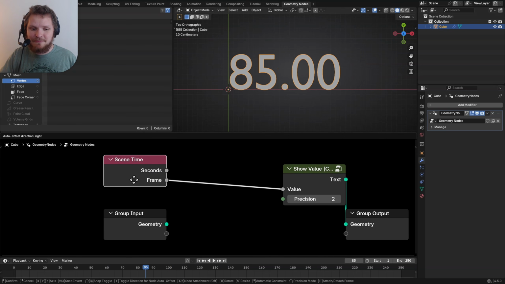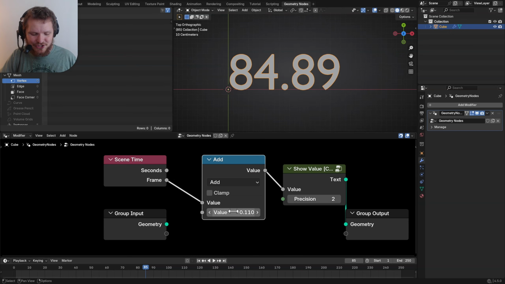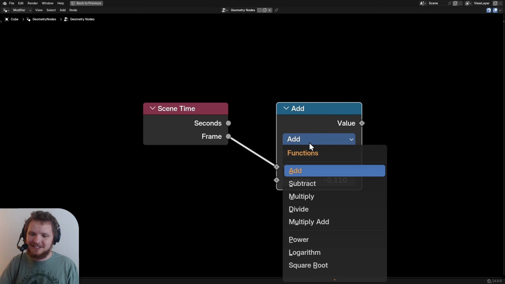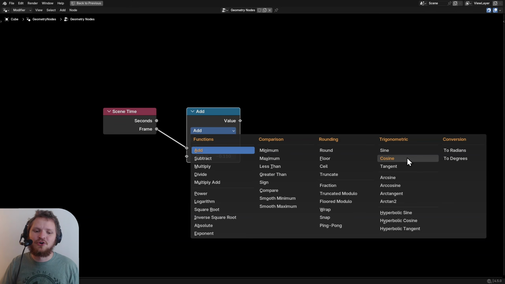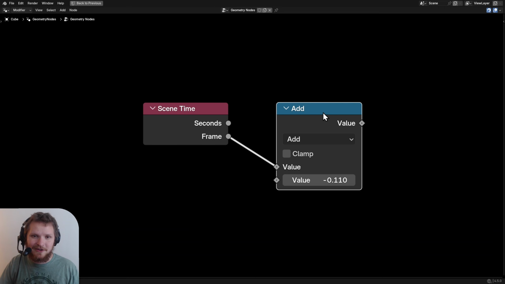And then the second biggest node we are going to be talking about is the math node. This is basically your bread and butter in geometry nodes. Anytime you want to convert one number to another, you are going to be using the math node, which I know is going to be scary. Let's zoom out a little. Look at that. It has a whole lot of operations, which is a lot until you actually look at the specifics. So we know how to add, subtract, multiply, divide. These are all familiar. You've probably heard of sine, cosine, tangent, powers, square roots, exponents. And then we have some more unfamiliar ones that we're going to be using, specifically this section over here, where we have fraction, truncated modulo, truncate, ceiling, all of that. So expect to get familiar with time and math, and let's get started.